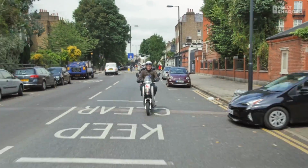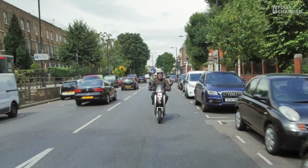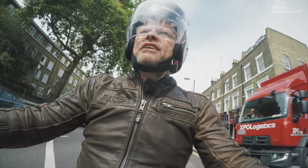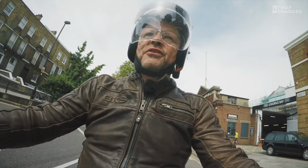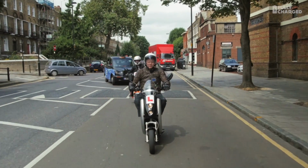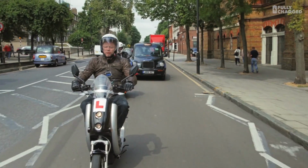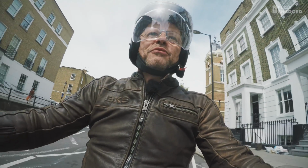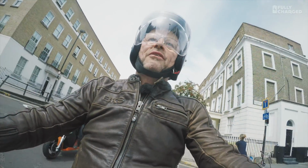Yeah, what you realise quite quickly when you zoom around on one of these is the biggest danger. Some people might say pedestrians because they can't hear you. I really don't think that's an issue because you're keeping your eye out all the time, but it's cars pulling out in front of you. Cars are really the big danger when you're on one of these. It's other drivers not paying attention, not seeing you coming, because you're going much faster than you would on a push bike. I've noticed myself really checking every side road we go past to see if any idiot's not slowing down or not looking where they're going.